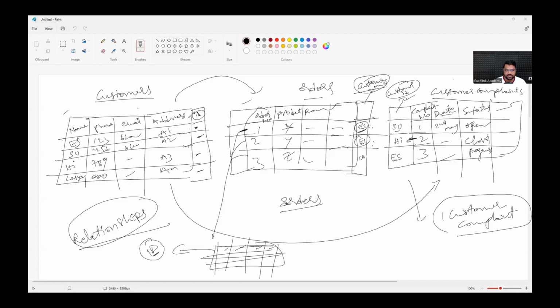That is what we have done. In customer complaints, we have some ID, and we have used that ID. If you use that ID, we can identify what all orders or what customer complaints we have from that particular customer. In the same way, here this order number can be a unique thing, like 1, 2, 3, either as order number or order ID. The same way here, you can have complaint number or complaint ID or something like that.